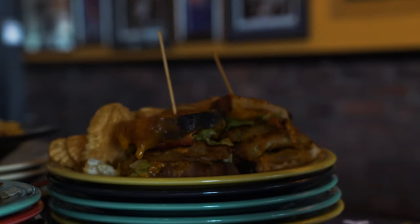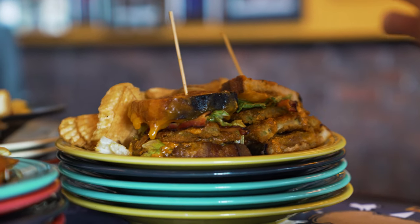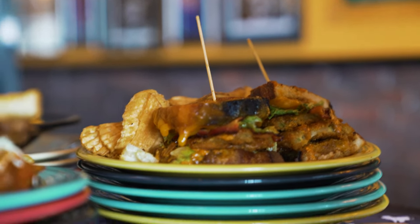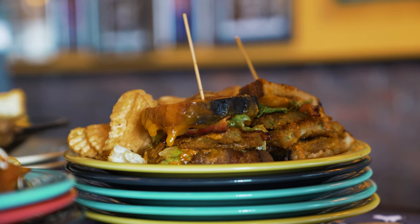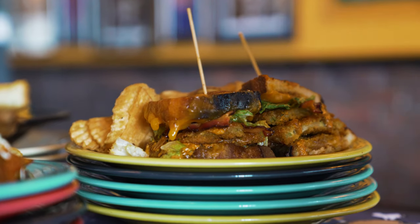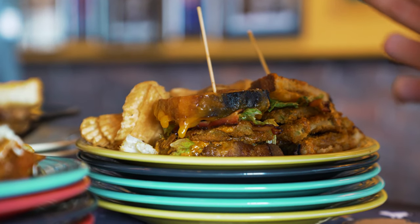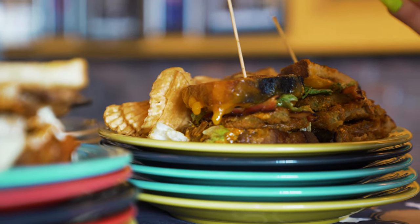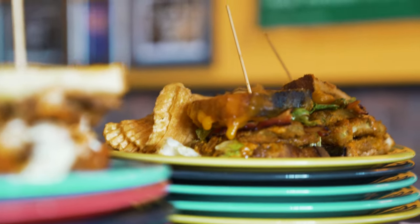Why not? Felicia, let's go over to this first sandwich over here. This is the first of three sandwiches we're doing for April, guys and girls out there. This is back and better than ever. This is called the Fried Green Tomato BLT. We had it on our menu early on. We took it off because green tomatoes weren't available for a while. They're back. We're gonna run it all April. This is the Fried Green Tomato BLT, fried green tomatoes, hickory bacon, southern herb remoulade, romaine lettuce and cheddar cheese. Oh man, that's beautiful. It's got our kettle chips on there.